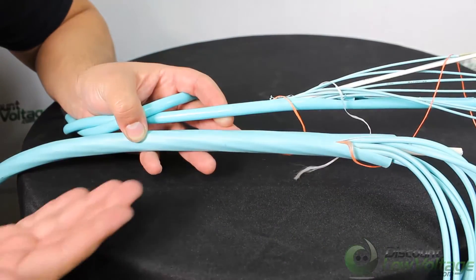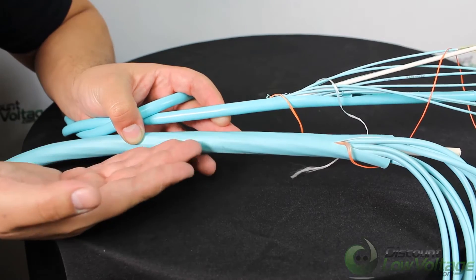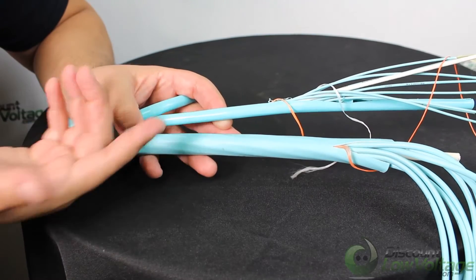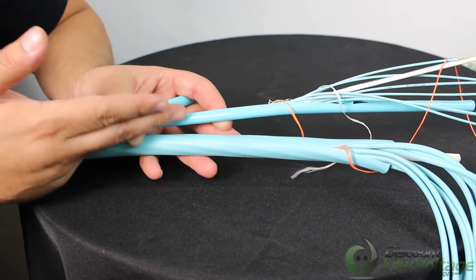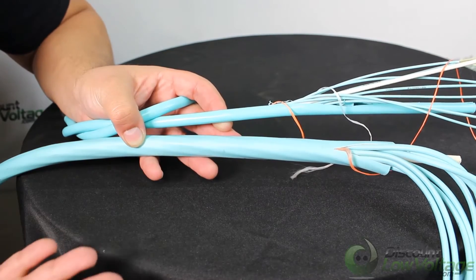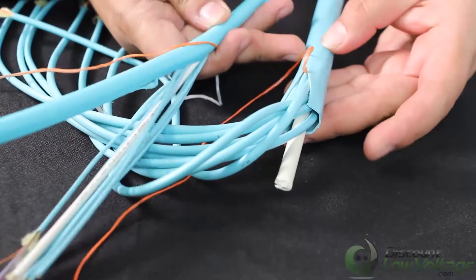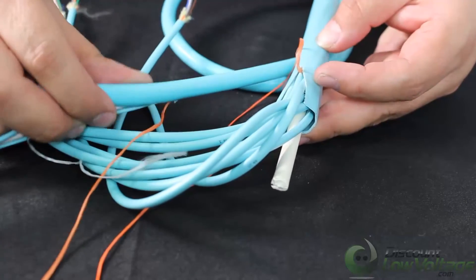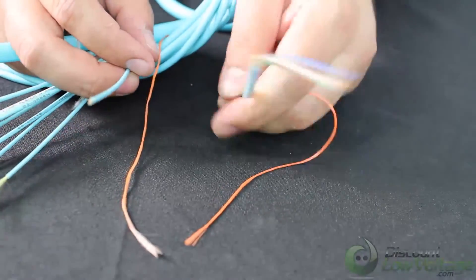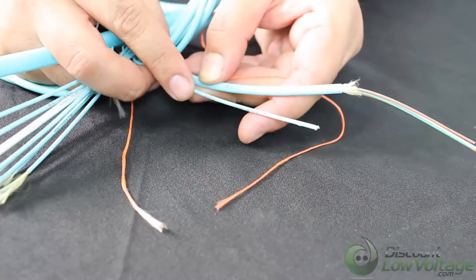I just want to give you a quick comparison from the newer style OM4 micro cable compared to the older OM3 stuff. The size diameter of the overall jacket — as I talked about for saving space in high density areas — this is probably about a third smaller compared to the older stuff on the market from a couple years ago. And this older stuff I just showed you is actually a 48 strand, while this is a 96 strand, and it's still about a third smaller. The subunits themselves — the older stuff a lot of times fit six strands into a subunit, and you can compare the sizes. There's quite a difference from one to the other, while the newer OM4 Microcore has 12 strands per subunit.